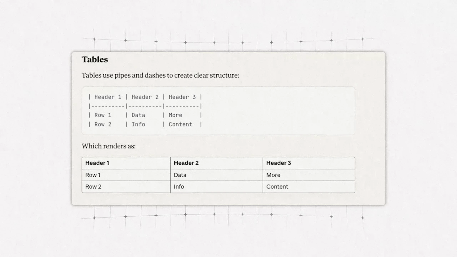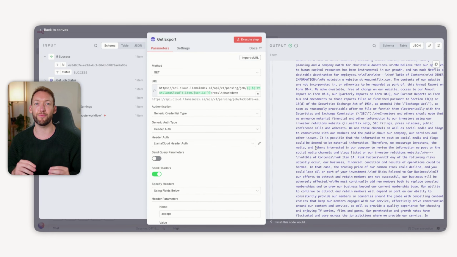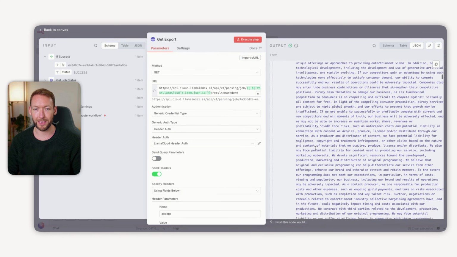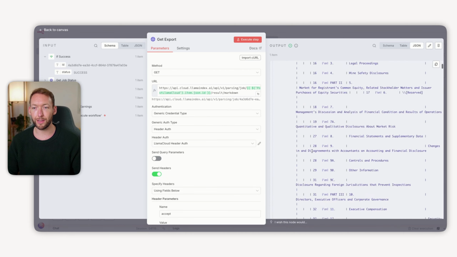But this is now AI ready for ingestion, because an LLM can read this structure and understand what fields or what columns and what data sits within each column in a table, for example. And the same with any images, it digests those images and breaks out the structure and text from the images. So we're able to retain the structure of the document, including things like key section headers and subsection headers and bullet points, etc. as well, which is ultimately super important because it retains all the context for when we actually go to try and search that data later.